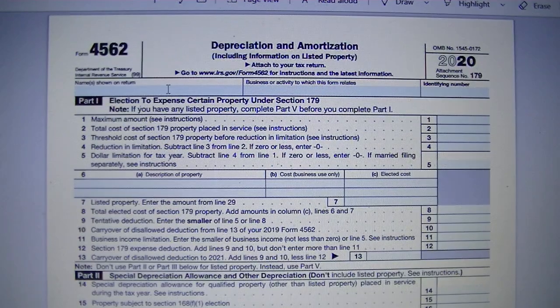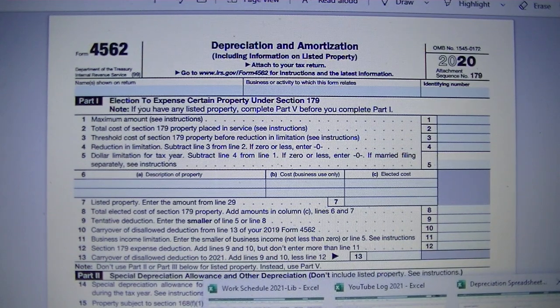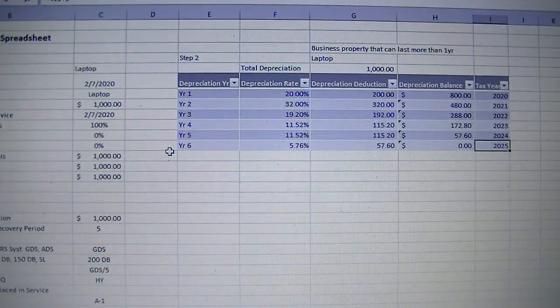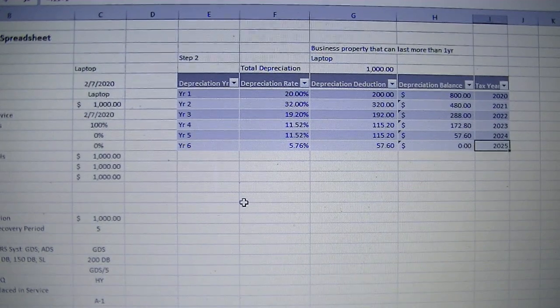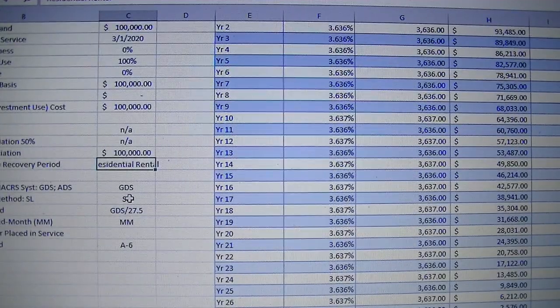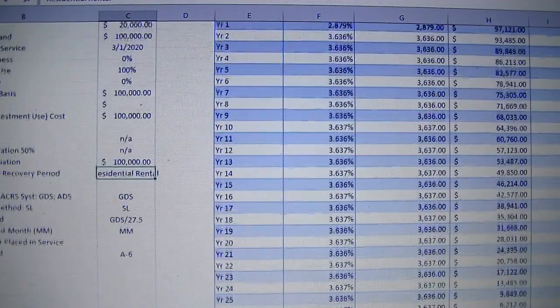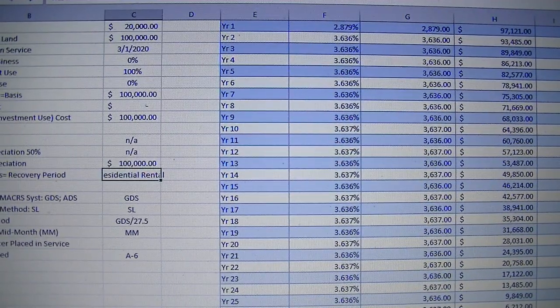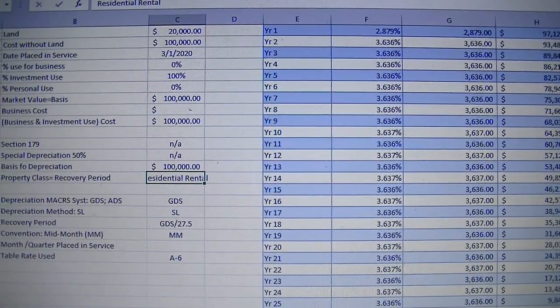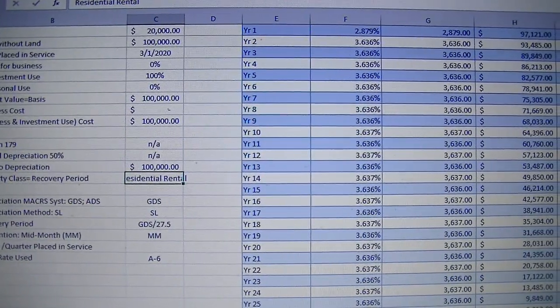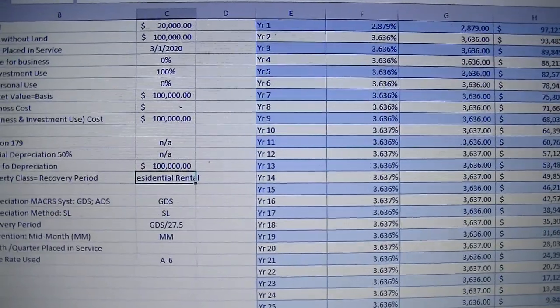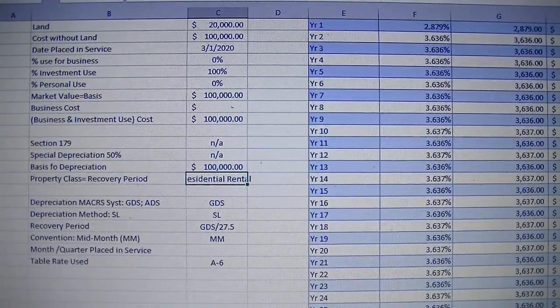Okay, so to complete Form 4562 with your depreciation deduction, you could use the Depreciation Spreadsheet, and you will complete step 1.